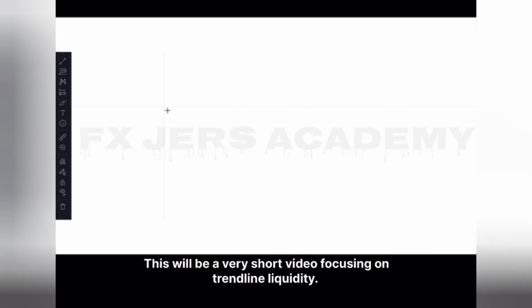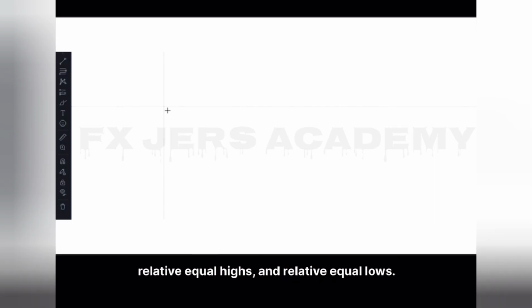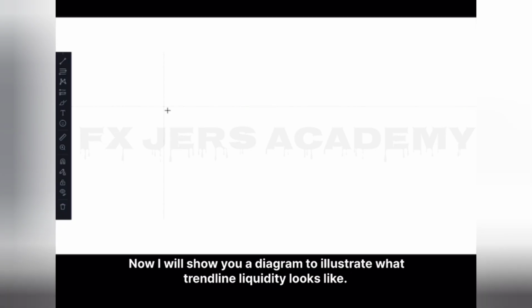Welcome back to the second part of our session on liquidity concepts. This will be a very short video focusing on trendline liquidity. In the last video, we discussed equal lows and equal highs, liquidity pools, relative equal highs, and relative equal lows. Now I will show you a diagram to illustrate what trendline liquidity looks like.